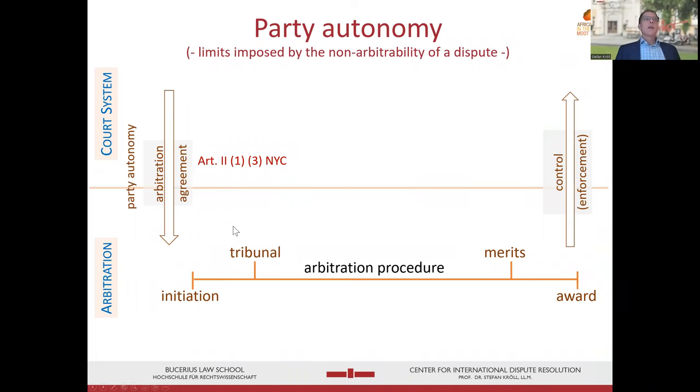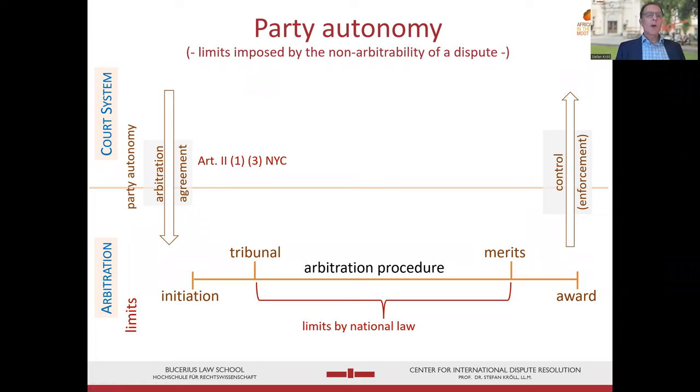So again, you're at the gateways into the arbitration system, and from the arbitration system, there is some type of control. And when you look at that, the controls are very often the limits imposed by the national laws over certain requirements. And the most important limit you have here, which may also play a role in our case, and the limit which is also controlled here, is arbitrability.